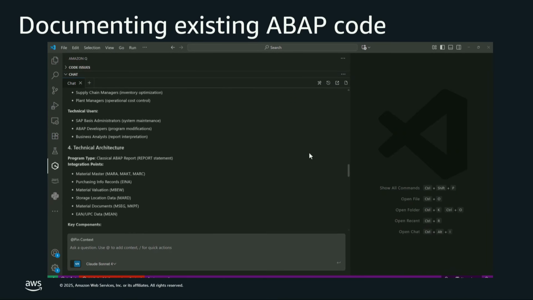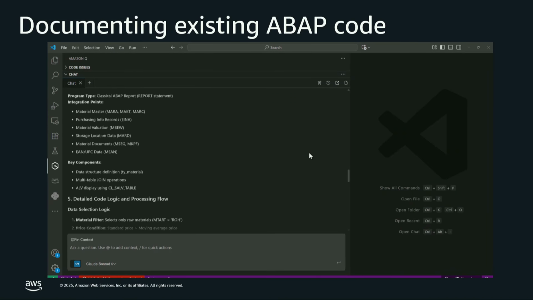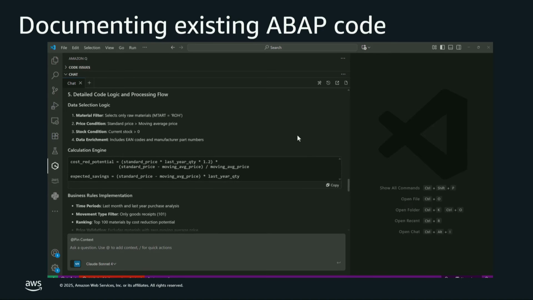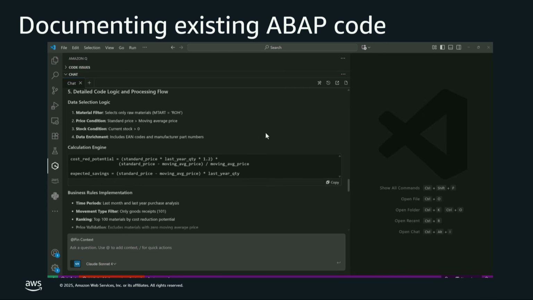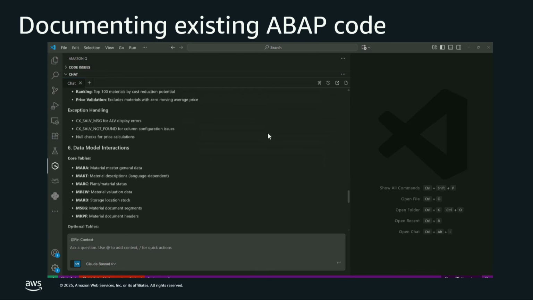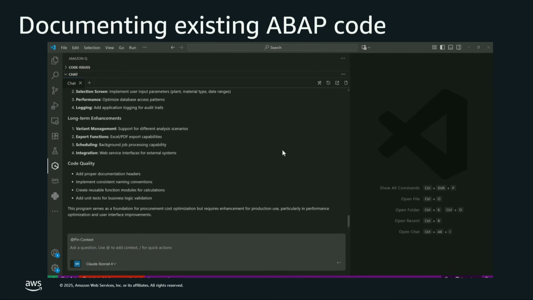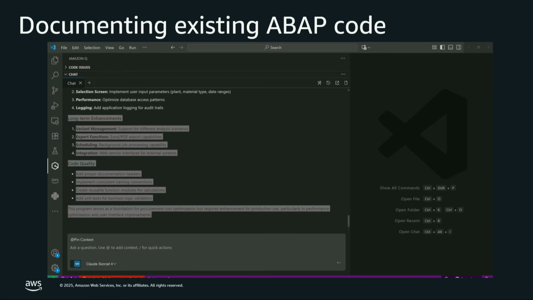It starts with the scope and the purpose of the program, and tells me who the stakeholders are, who would benefit from it, or who would have to test it after I make the changes. Then it goes into more technical details: what classes and tables are being used, so I know what can be affected. It even gives me some quality recommendations for the code, so I can improve my program as well.